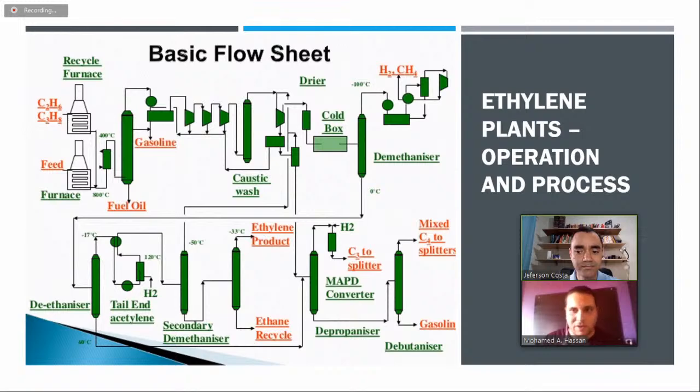We have two categories here. If we are talking about troubleshooting, where there are problems in the product quality, I think the final distillation column is the most important one, because it will affect our product. But if we discuss troubleshooting in terms of the worst case scenario, or which equipment would be damaged if there is a power outage in the plant, the furnace would be the most damaged equipment. It is protected by the safety instrumented system, SIS, to mitigate the consequences of the power outage.